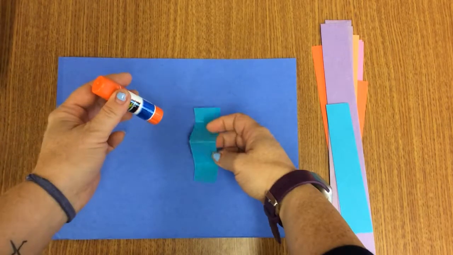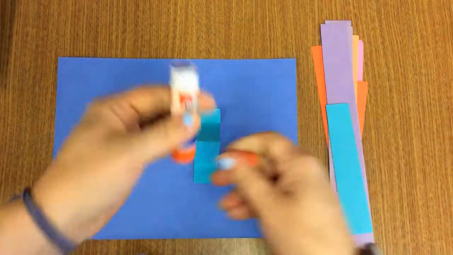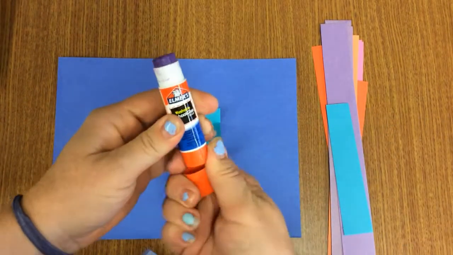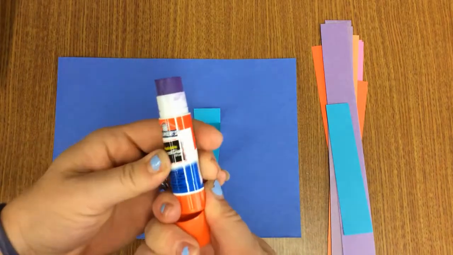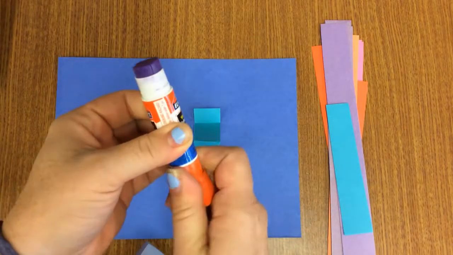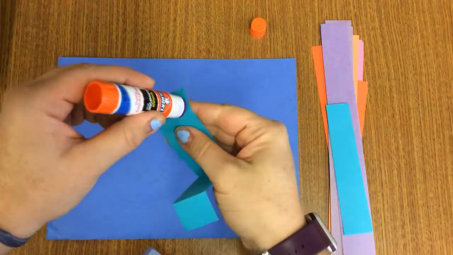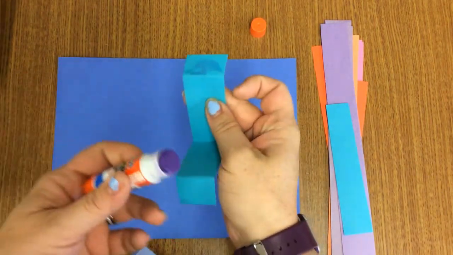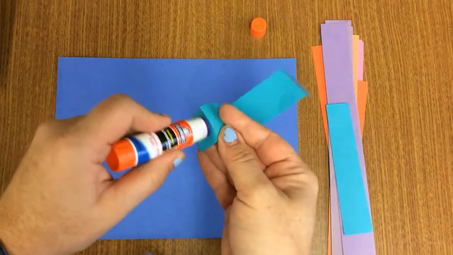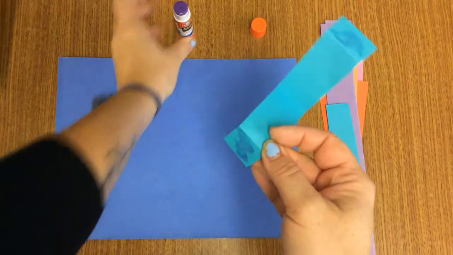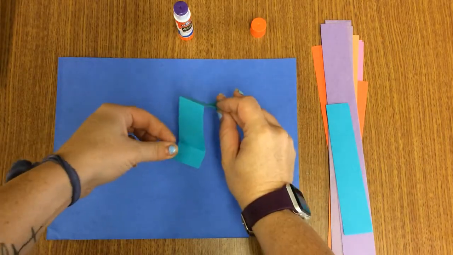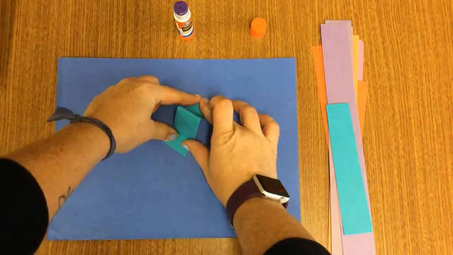And so what you'll do is you're going to take your glue stick and twist it up. Remember not to twist it too far because then it breaks off - you just want to twist just enough like that. And you're going to put just a little bit of glue, not much, it doesn't need a lot on the bottom of the feet.